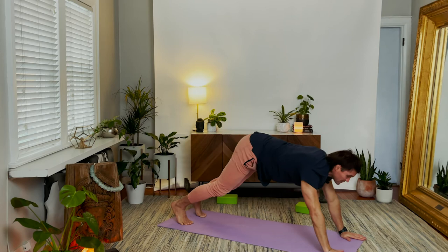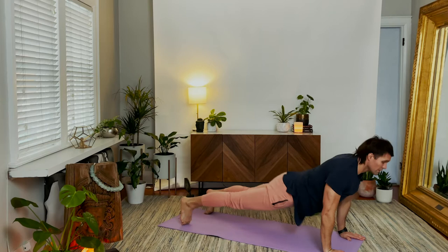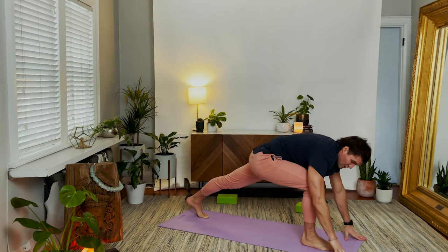high plank. Modified or not, you decide, right? Knees down or not. Anchor down through the feet, lift up a little bit or a lot. And then head back, down dog as you exhale. Step your right foot forward. Again, no rush. Arms sweeping up, inhale. Warrior two, open as you exhale.